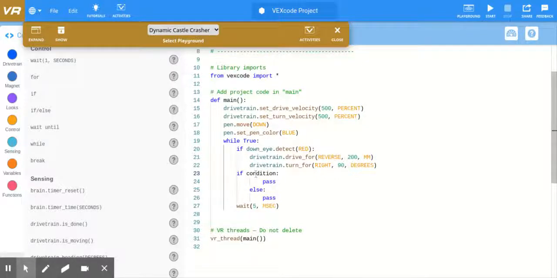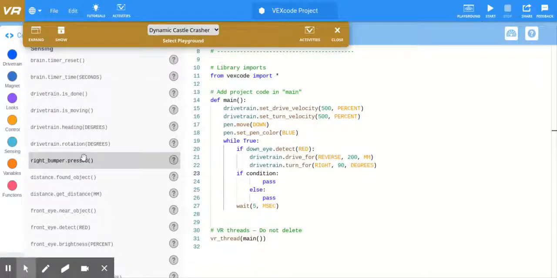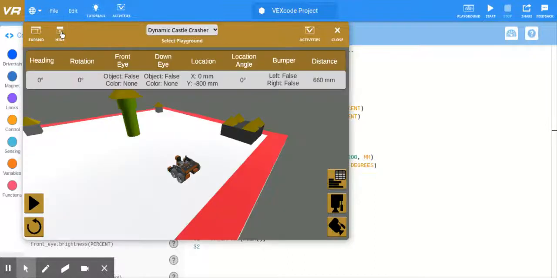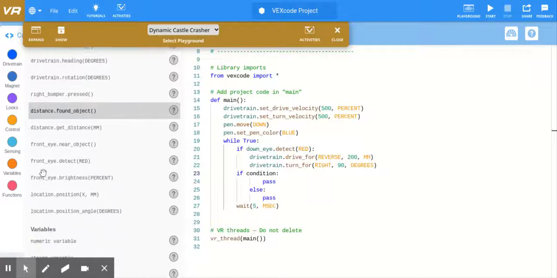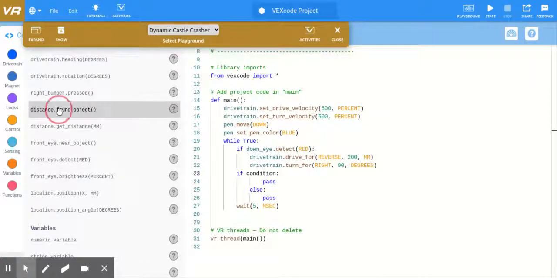So what is the new condition that I'm checking for? Well, I have sensors. I think the easiest thing is if distance sensor detects something. Let's see, distance found object. That is an example of a condition.